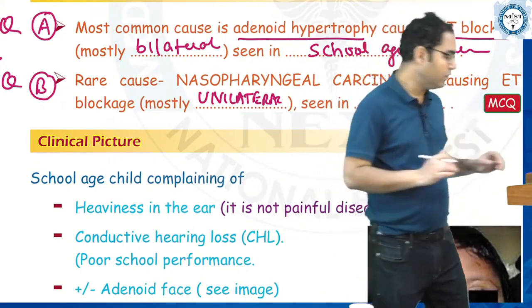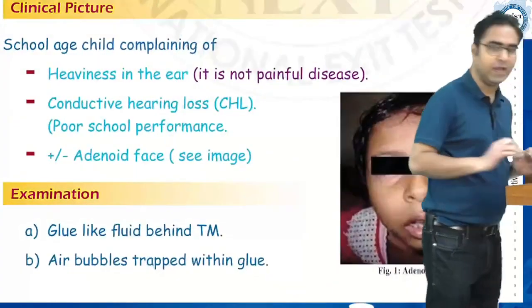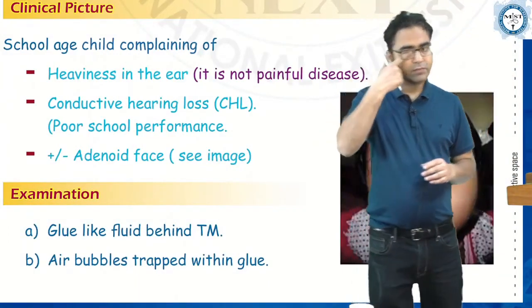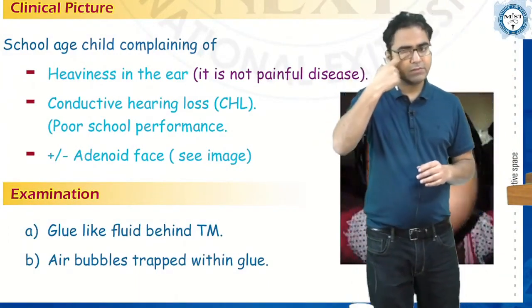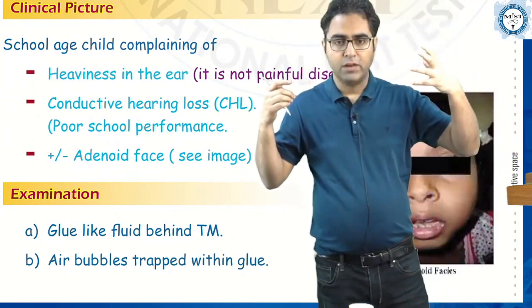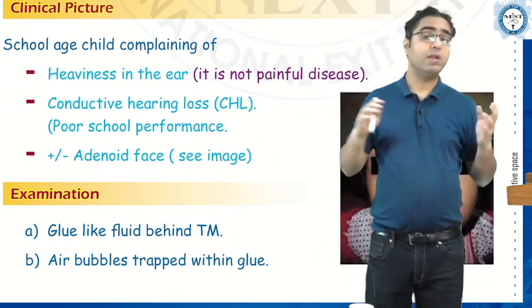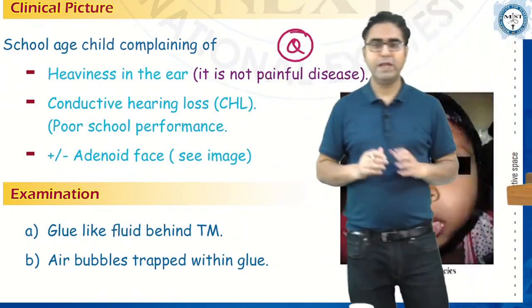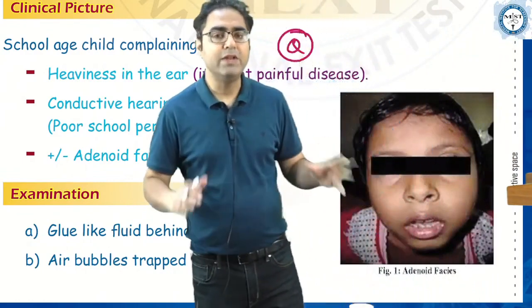Clinical picture. Mostly a school age child. Let us not forget this child. This is the adenoid child, a school age child complaining of heaviness in the ear. This child has glue in the middle ear, heaviness in the ear, and it's not a painful disease. This is an MCQ: is glue ear painful? No, it's not painful. Only heaviness in the ear.